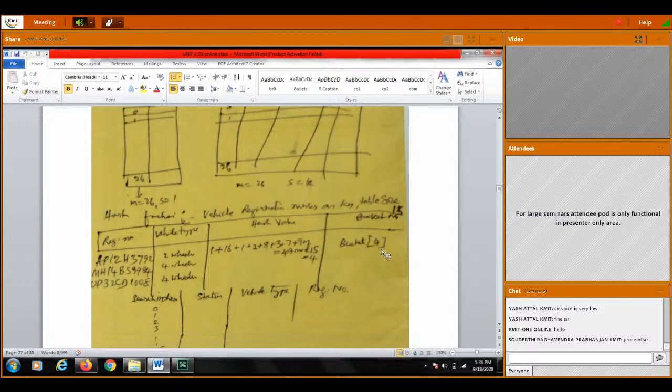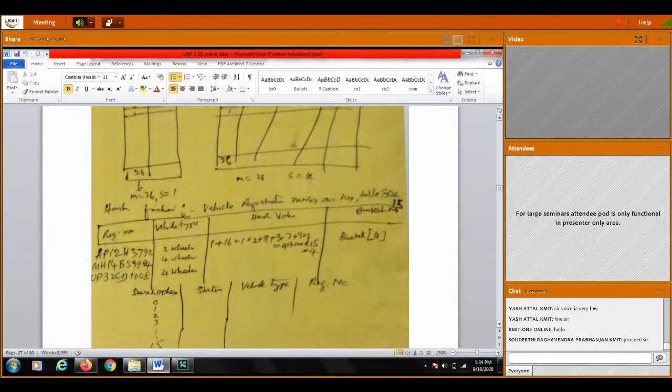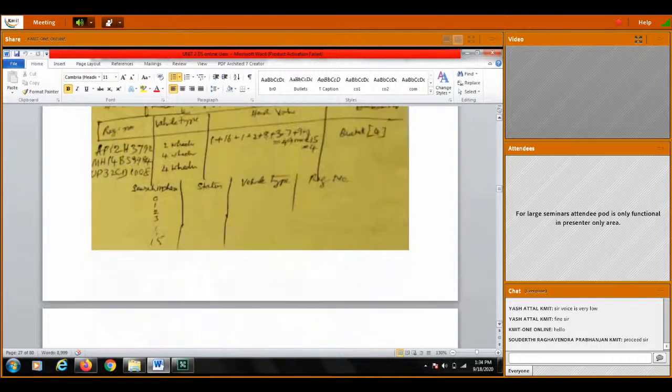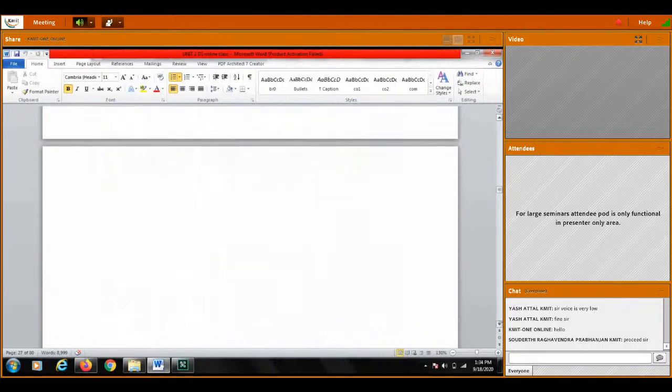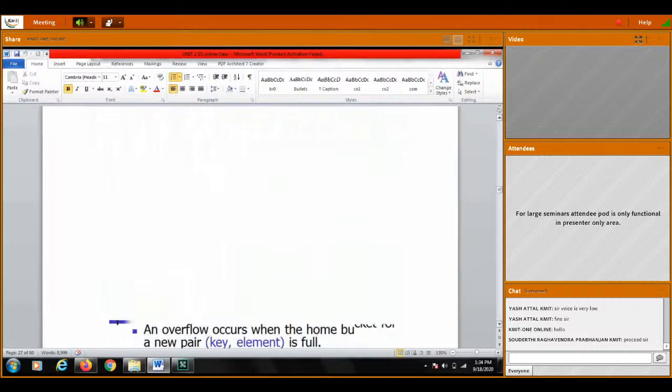If the hash table is an array of records, then the hash index we can call a bucket. So like that we will calculate the hash value for all the vehicle registration numbers and insert in the corresponding hash table as per the bucket index or hash index.